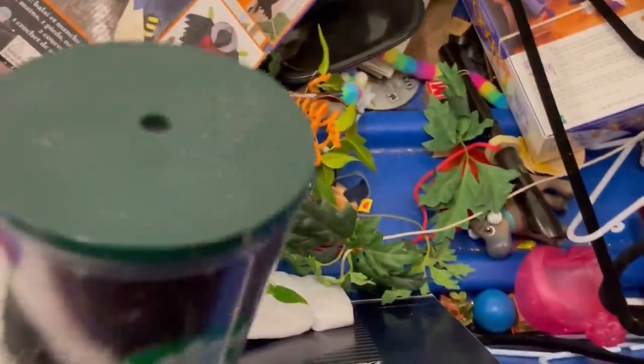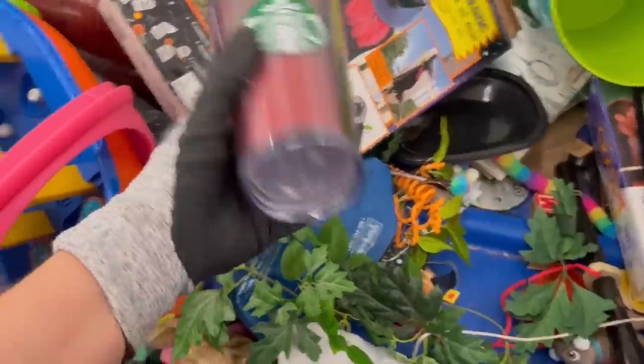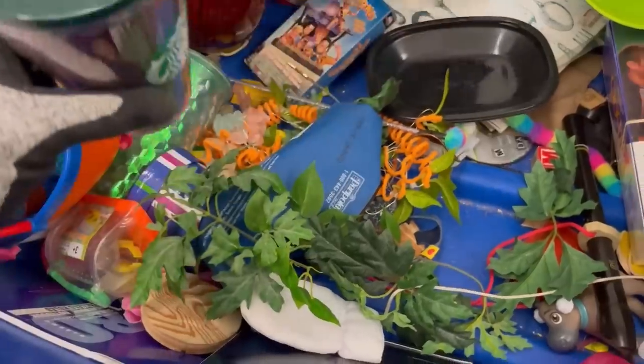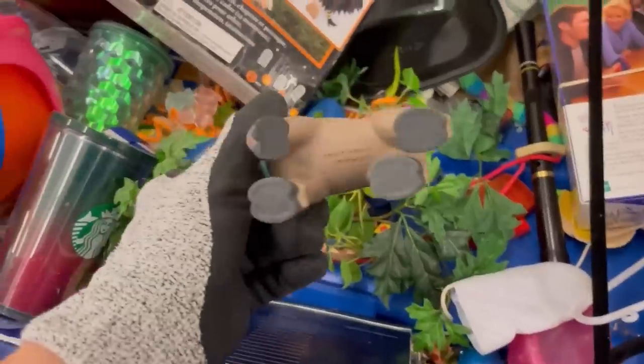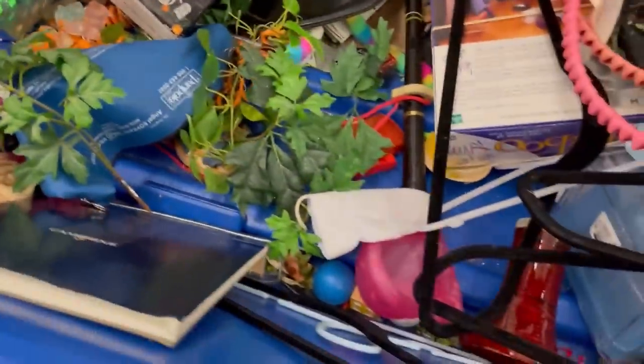I did pick up this Starbucks mug — it's really cool, it goes from red to green. Hasn't sold yet; it's hanging out in my eBay store, and there was no straw, which would have been nice. But I did end up grabbing that. Some Starbucks can do really well. I think I grabbed that little toy too, but I'm not sure what that was.